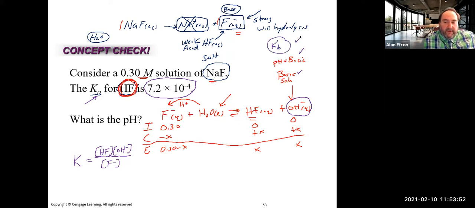So that is something where people always screw up on hydrolysis problems with salts. They go, well, they gave me the K values, probably the one I should use. And these are historically the ones where they give you the wrong K value. You usually have to make sure that you get the right one. Any questions on that part of it?